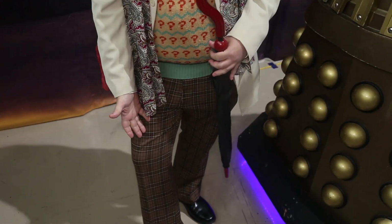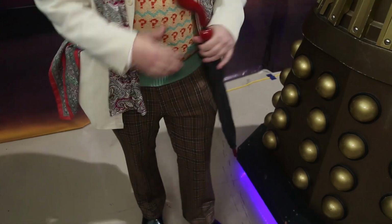These type of pants are from the 70s actually. I bought most of this costume. Actually, I bought all of this costume, except of course the 2 pieces that were given to me. Most of the Doctors carry Sonics, which I have one in one of my pockets here, naturally. You can get these at any toy shop usually.